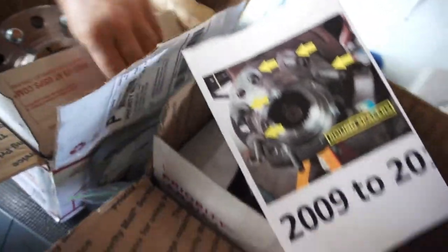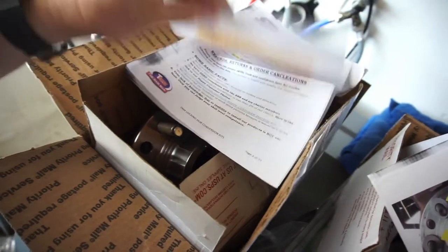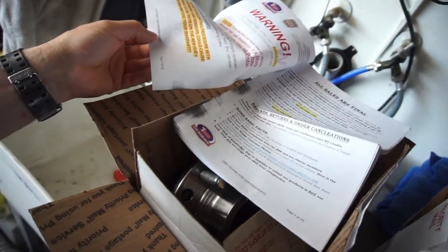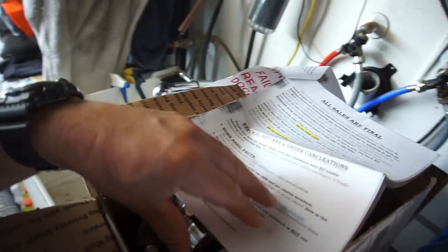And where's the instructions? Here we go. Failure to read these documents can void your warranty. He's very adamant. He's very American. You will go watch his video, The Ram Man. The Ram Man Inc. Anyway, I got home last night, opened it all up.